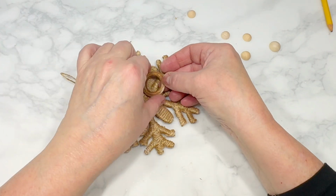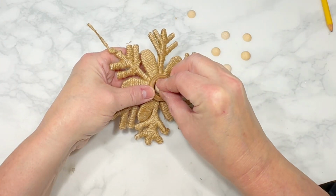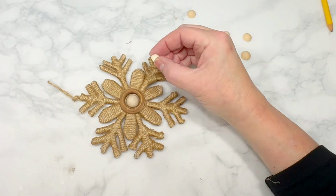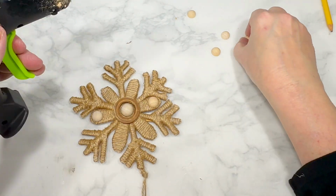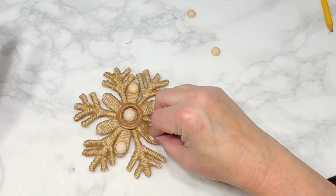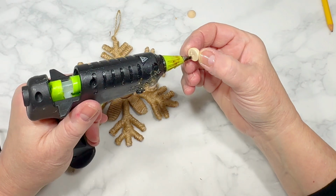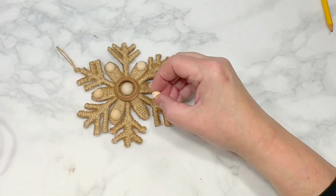I hot glued that to the middle of the center circle of the snowflake, followed by this large wood half round placed inside the ring, and then 6 small wood half rounds that were each placed on the ends of the petal shapes, but those embellishments are totally optional and not part of the original design.